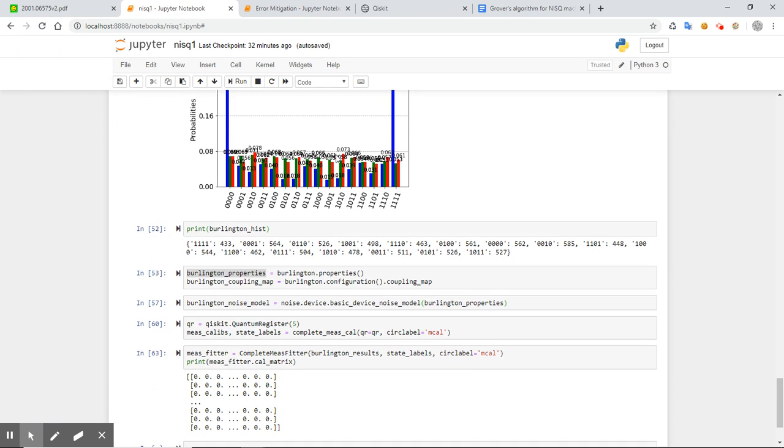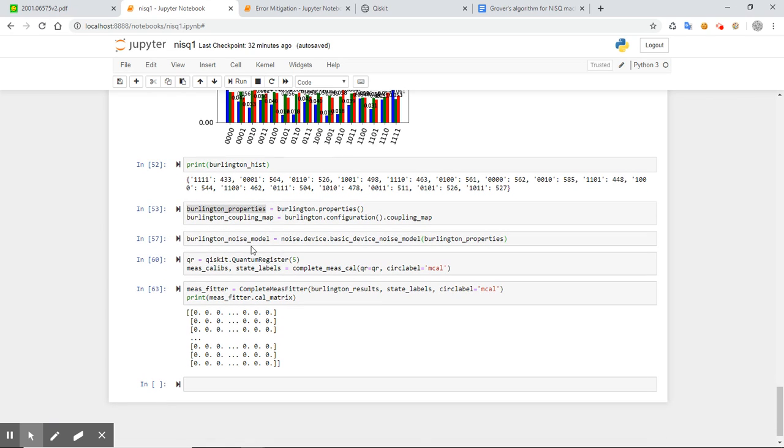Properties. Noise model, noise and environment properties. Cascade quantum is a 5. QR.